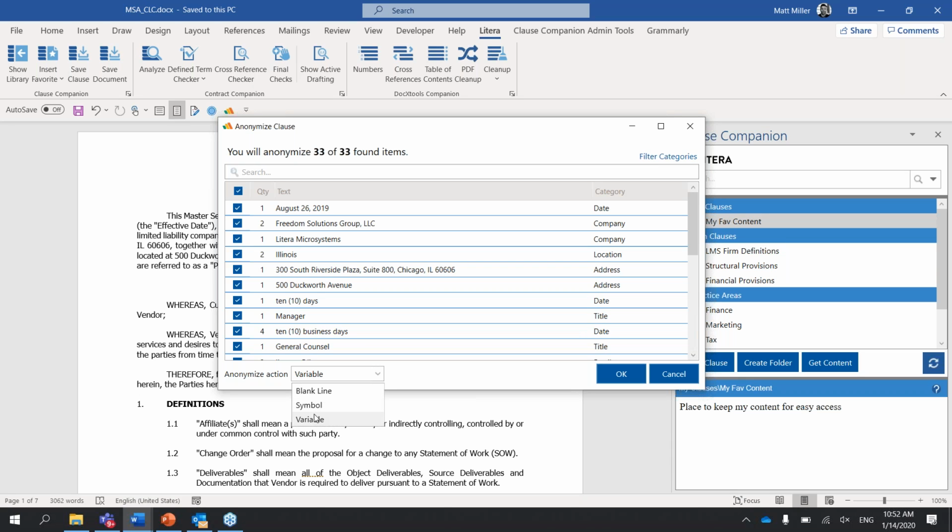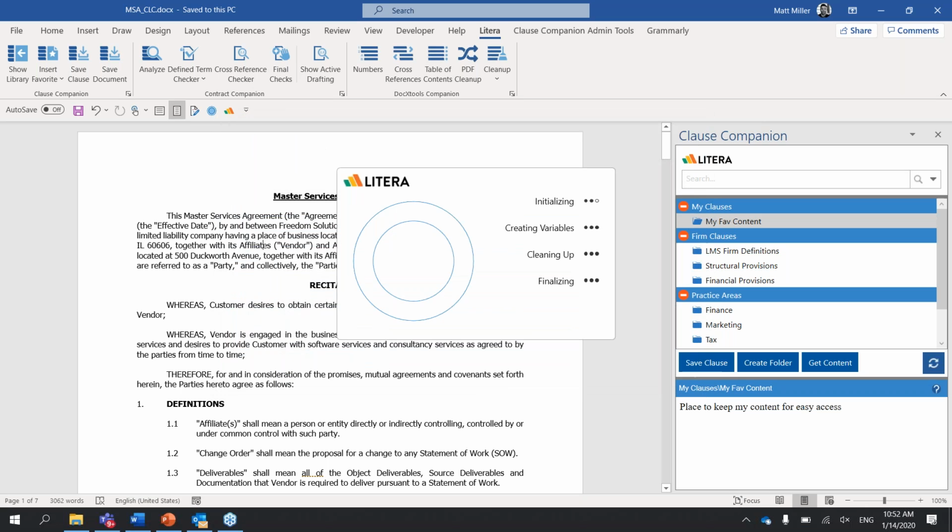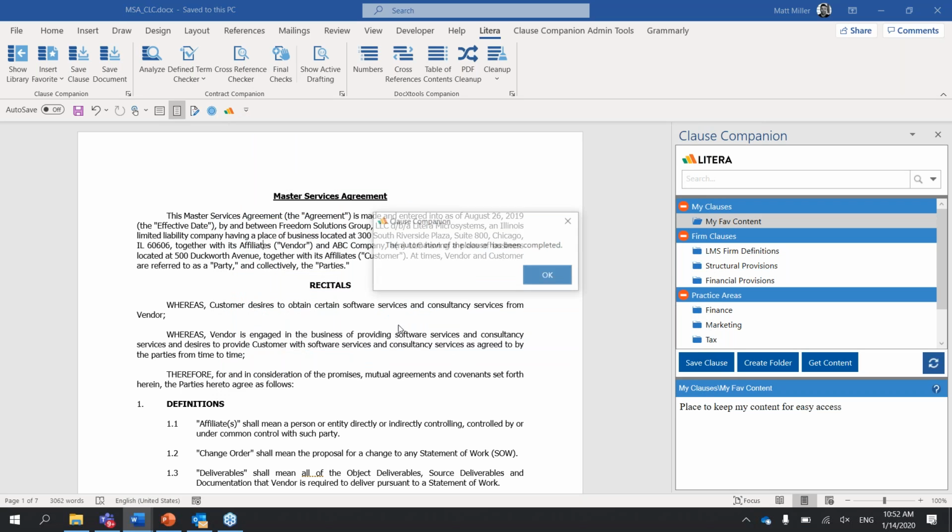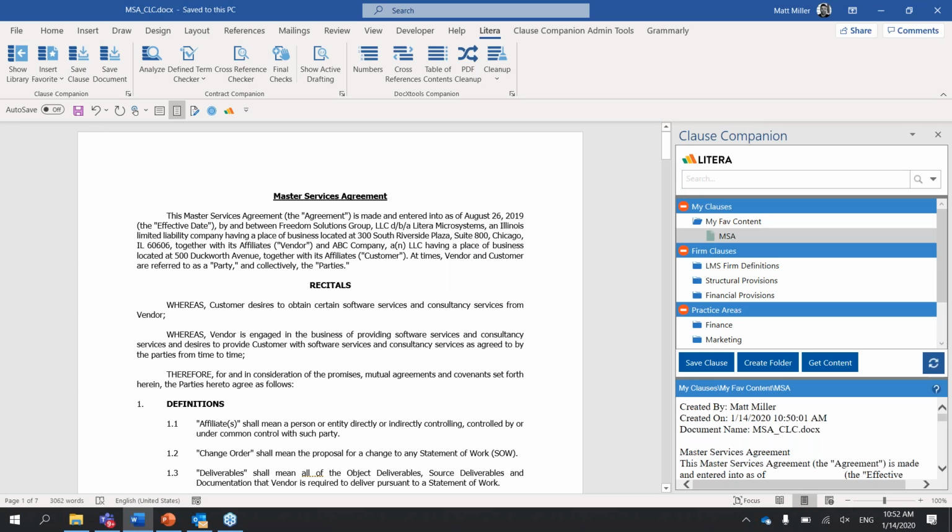Or you can automate the reuse of this document with variable capabilities. So I'm going to choose variable, which is the default, and I'll choose OK. And what it's doing right now is anonymizing the content and marking that with variables for quicker reuse in the future.